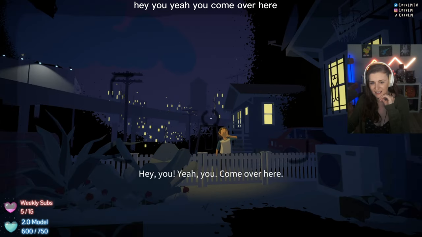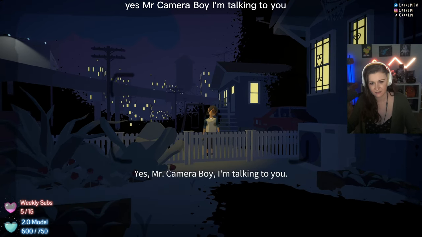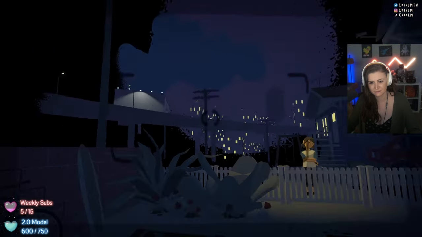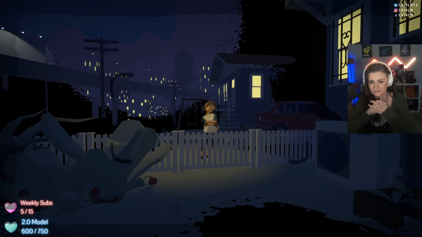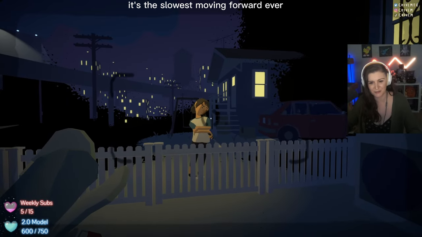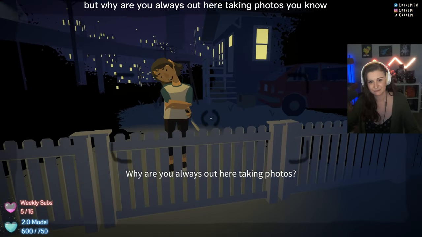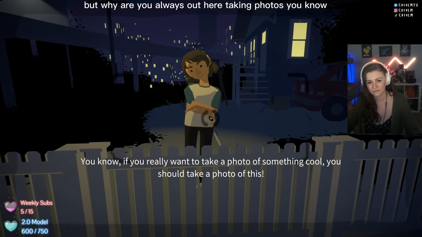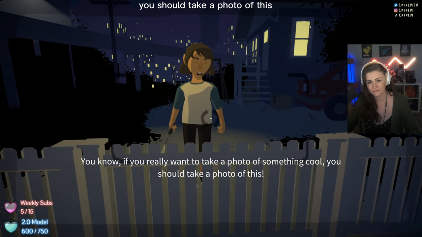Hey, you. Yeah, you. Come over here. Yes, Mr. Camera Boy, I'm talking to you. It's the slowest moving forward ever. I'm not doing it, but. Why are you always out here taking photos? You know, if you really want to take a photo of something cool, you should take a photo of this.